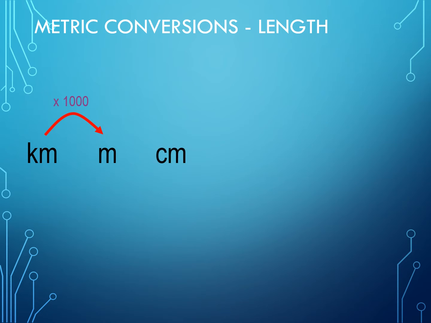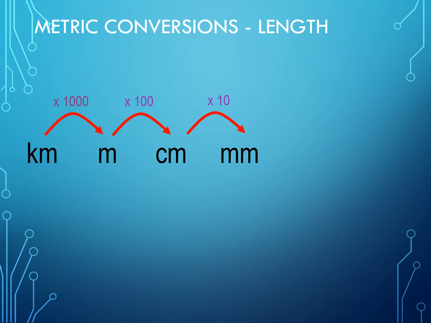Thereafter, from meter, we want to go to centimeter. Abbreviation for centimeter is cm. If we want to convert it from meter to centimeter, we'd have to multiply it by a further 100. And after that, we also have another measurement, millimeter. So milli, as mentioned previously, it means 1,000. But from centimeter to millimeter, all we need to do is multiply by 10. There you go. So whatever digit you have, in order to convert from one measurement to another metric measurement, we just have to follow and understand that we multiply it by a certain number at the top.